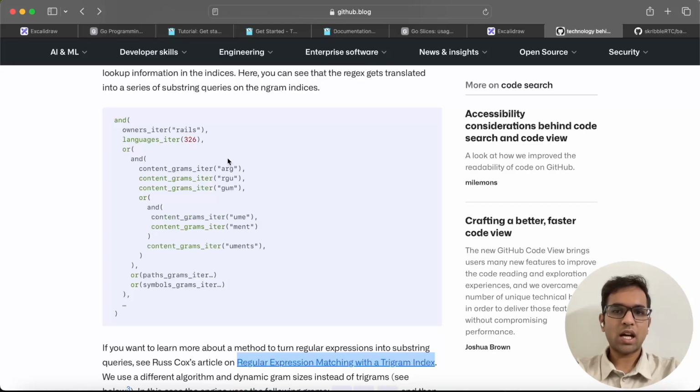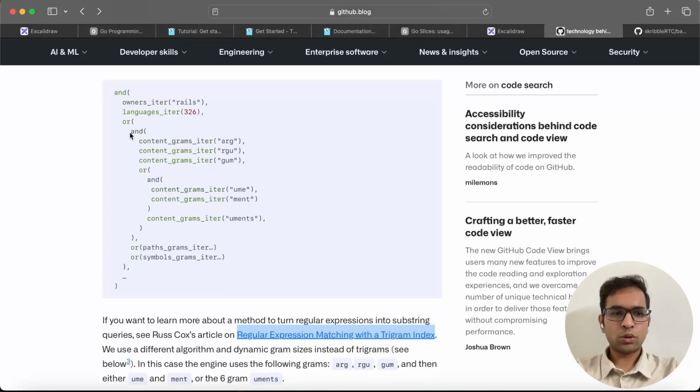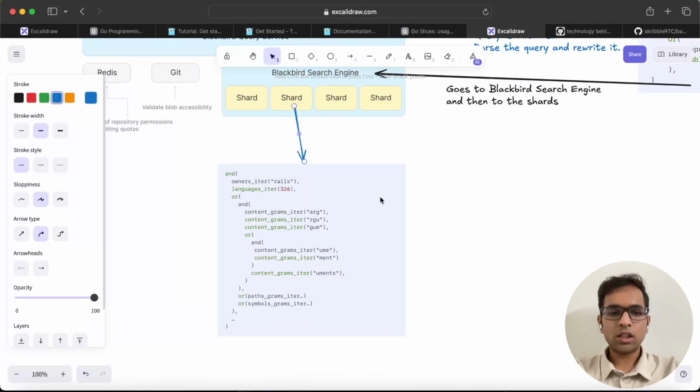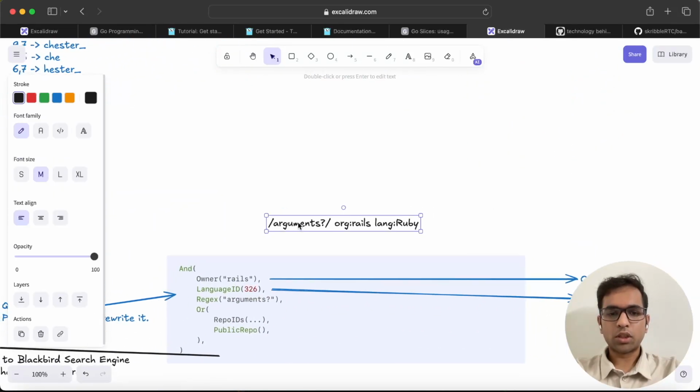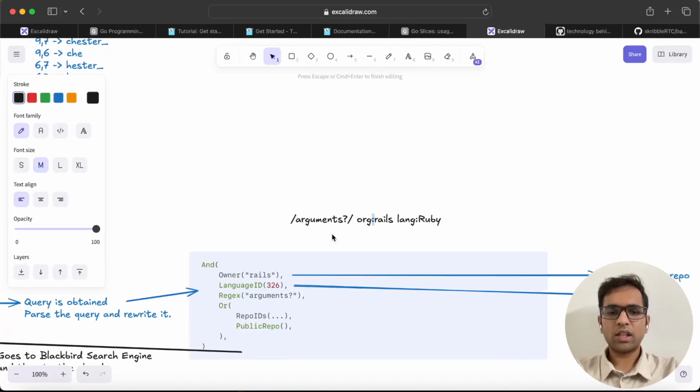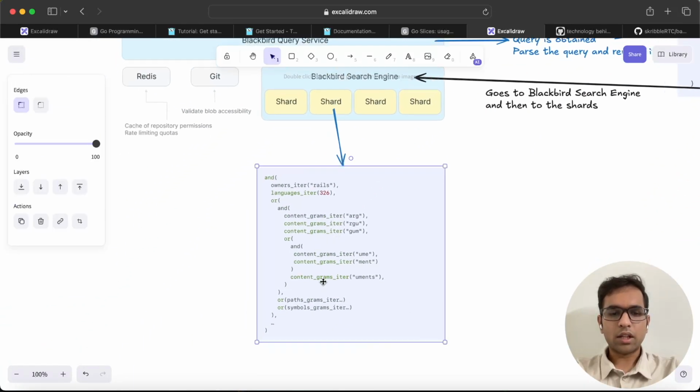So while ingesting we had the sparse index, and that sparse index might have had MENT or UMENTS. If we had taken a trigram, all of these things would not have been there, right? So there are these different clauses. One iteration is for content, then you have a paths iteration, then you have a symbols iteration. So multiple iterations across multiple different metadata. For content, we use the regular expression that we had input in the query. And if there is anything else like path or any symbol, that iteration will also take place inside every shard.